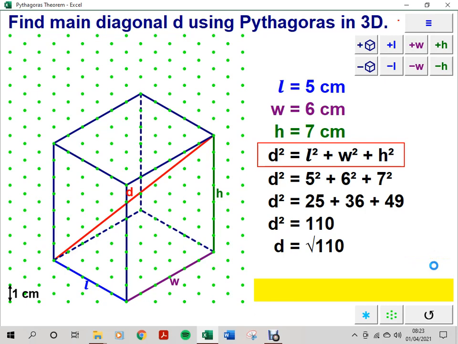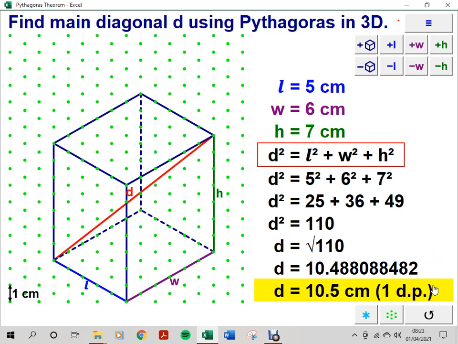We reach for our calculators, and here's our answer to 9 decimal places, which gives the value D equals 10.5. Don't forget the units and state the degree of accuracy. Now this is all very procedural, developing our pupils' fluency, but how can I introduce an element of reasoning or problem solving, or perhaps conduct a mathematical investigation using this activity?